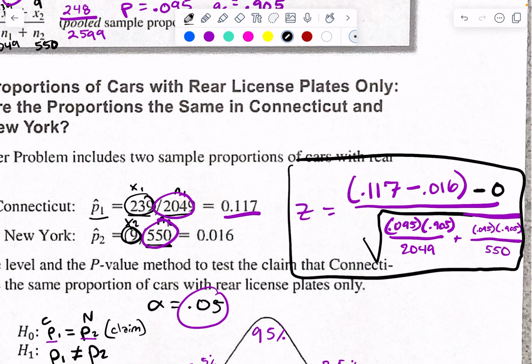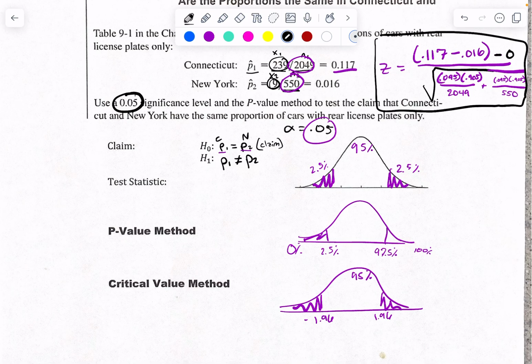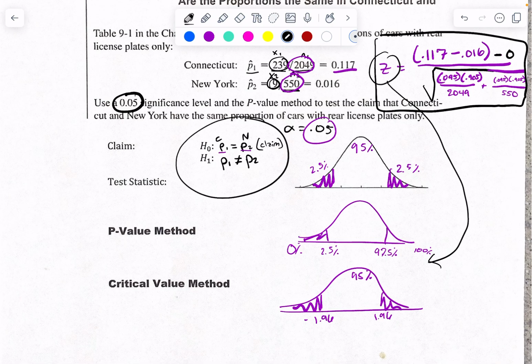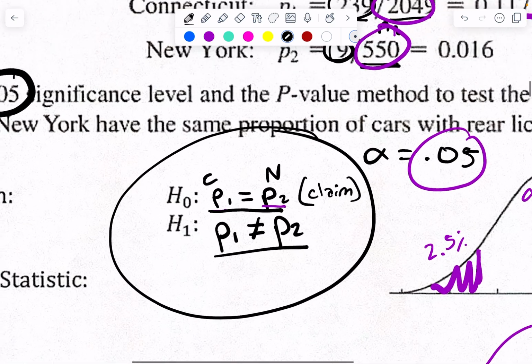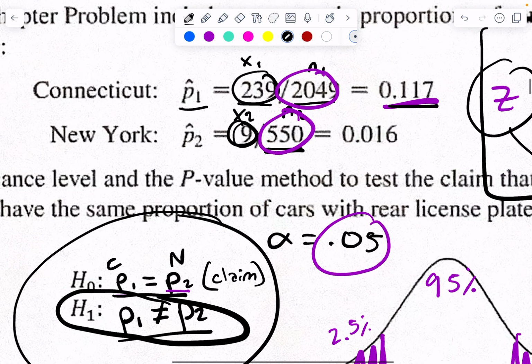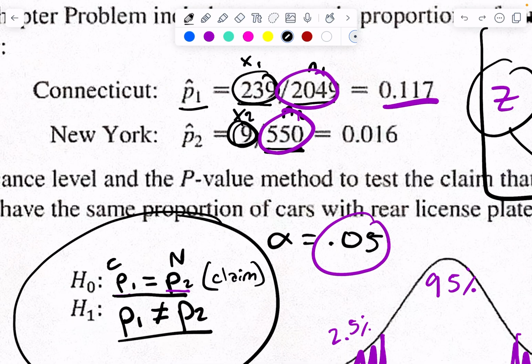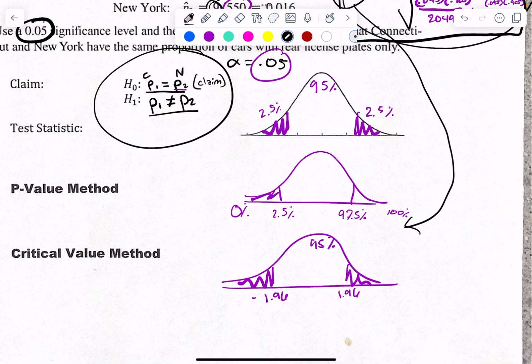We'll finish this example tomorrow, and we're really close. All we have to do is, for z, figure out where on my bell curves it's going to live and which conclusion I'm going to go with. Do we think that those two are equal to each other, or not equal? I think we're going to end up circling this one because I don't think there's any way that 11% is equal to 1%, but we'll see according to what they say. So if you want to go ahead and figure out what this value is, go for it and come up with a conclusion, but we will pick up there tomorrow.